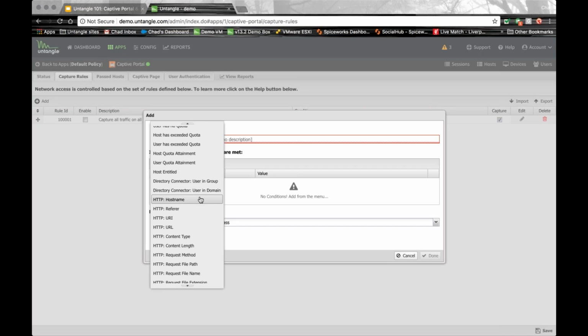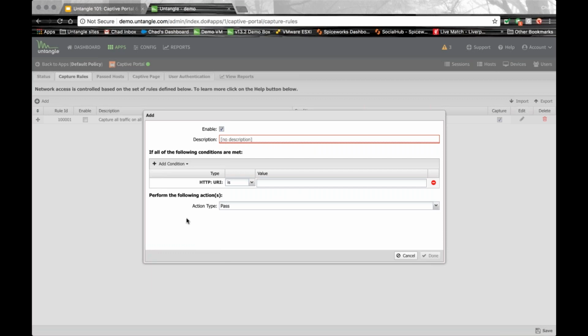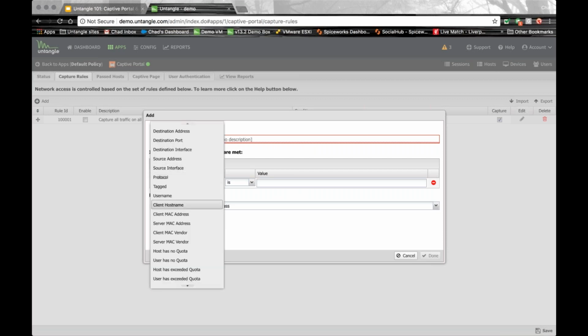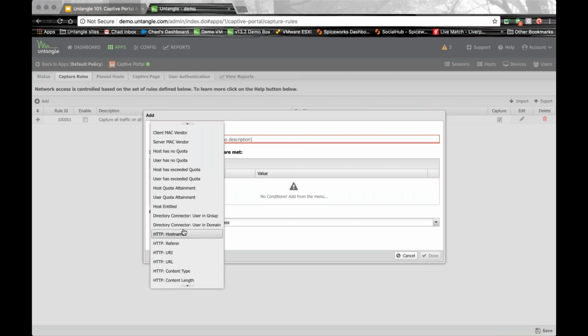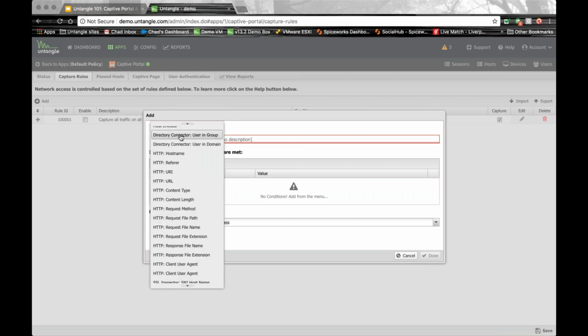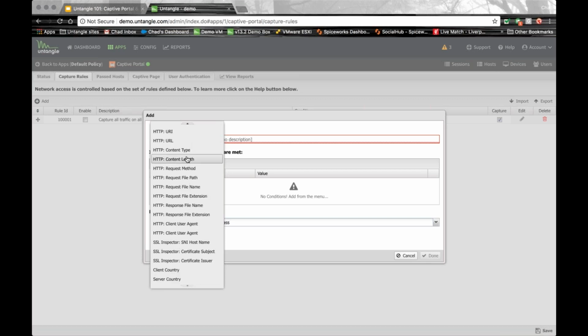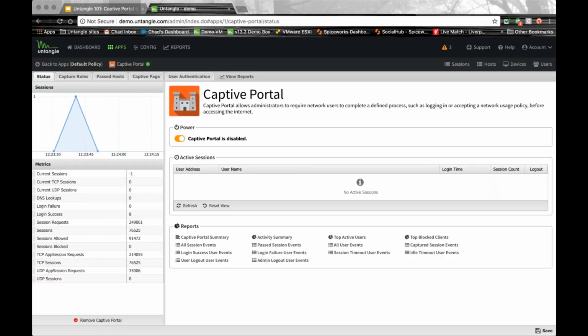If you wanted to push a captive portal in front of everyone who's going to a certain URI, we could do that. Certain devices, certain users, certain ports, interfaces, even users in groups from like Active Directory. If Active Directory has a group called BYOD, which it probably won't, you could say group is, and then we could present the portal to them. So there's a lot of ways to do this. We almost always do it though, by an interface. If they're coming in on a non-WAN, if they're coming in on the BYOD interface, VLAN 4, whatever it's called, present the portal.